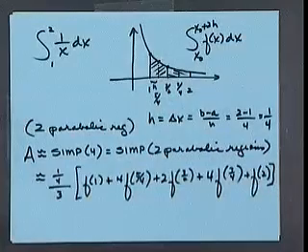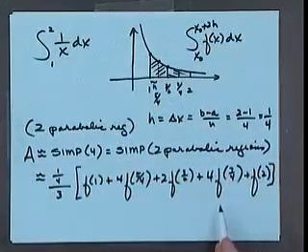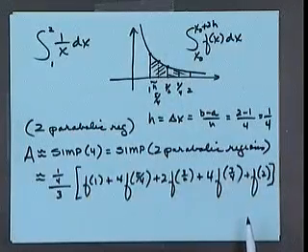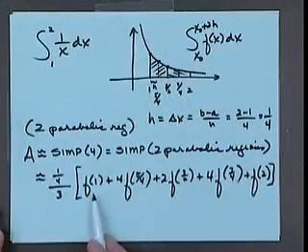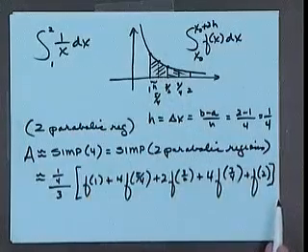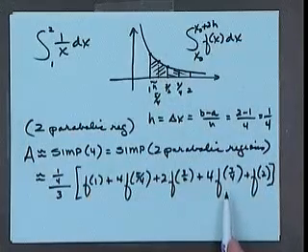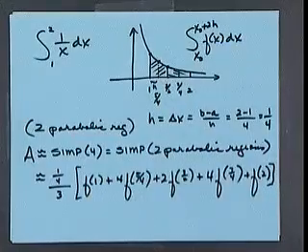Once again, proof that I'm not needed. I'm just here to write stuff down that you tell me. Everybody go along with that. So you always have a quick visual check. Is the first entry and the last entry, do we have one of those? Yes. The second entry and the next to last entry, do we have 4 of those? And then are we alternating 4s and 2s? We are.